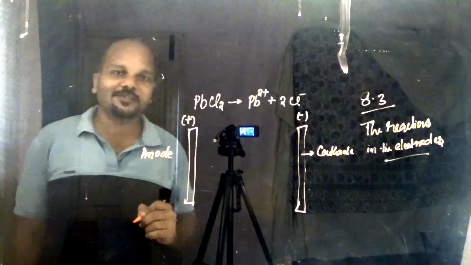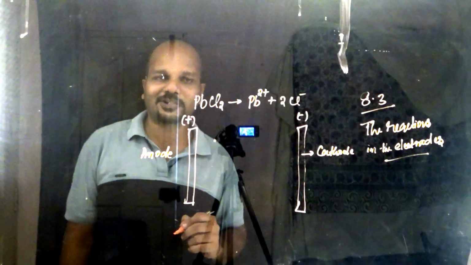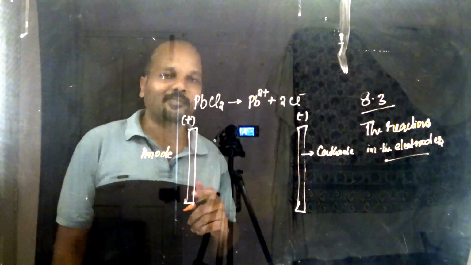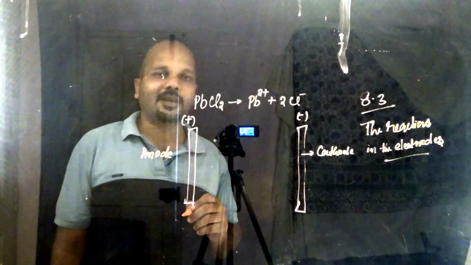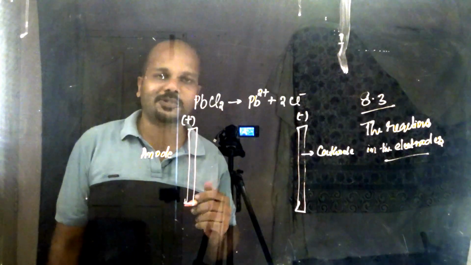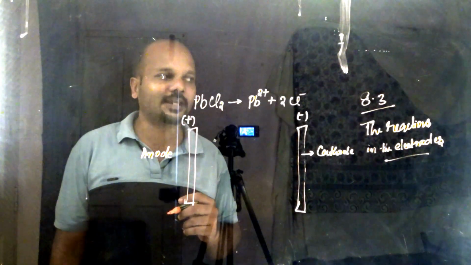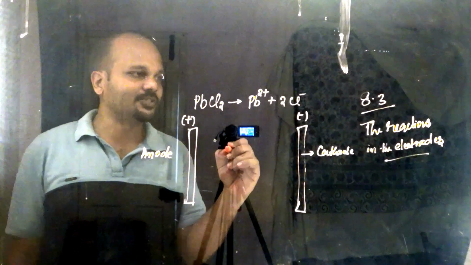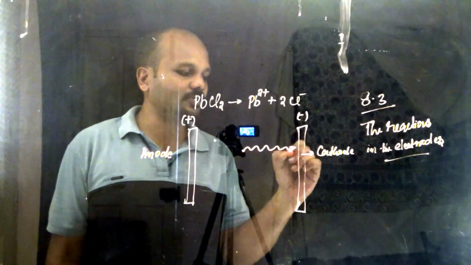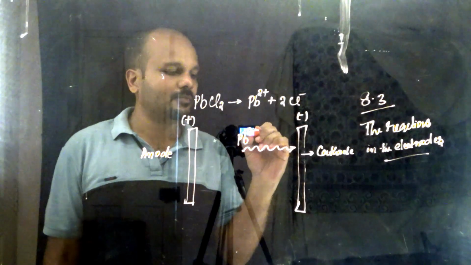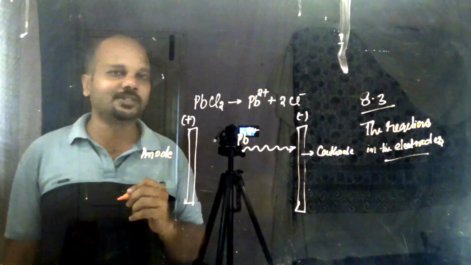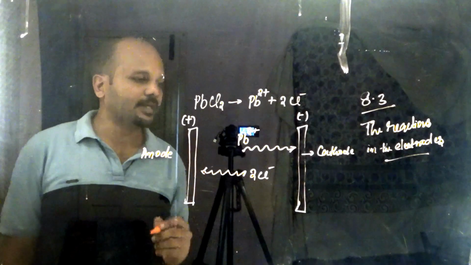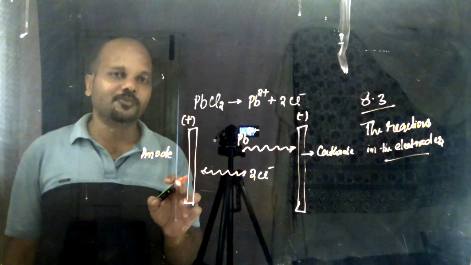Okay, let's see what shall happen when a reaction happens. What is actually the process, or what is actually happening? We know very well the negative charge will be attracted towards the positive pole, and the positive charge will be attracted towards the negative pole. So here the lead 2+ ions are going to be attracted towards the negative pole, and the 2Cl- ions are going to be attracted towards the positive electrode.